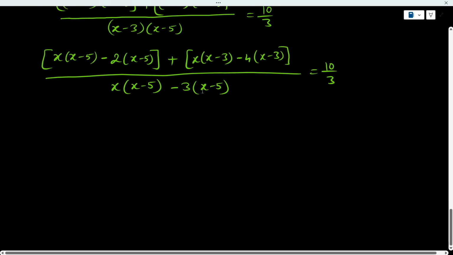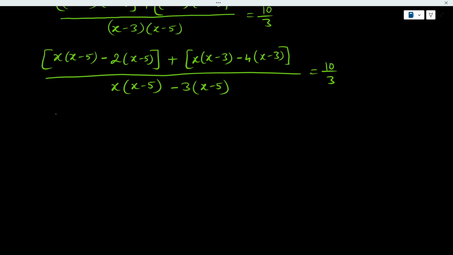Right, here you need to be careful because any one mistake with the sign or values will make your equation wrong and you won't be able to reach the right answer. So let us do it again here. What are we going to use here? If you see, the distributive property, right? x will get multiplied with both terms, minus 2 will get multiplied with both terms, minus 4 will get multiplied with both terms, and the same thing will repeat in the denominator. So how will we do it here?